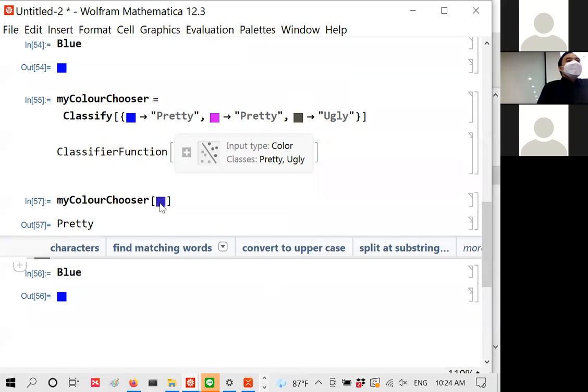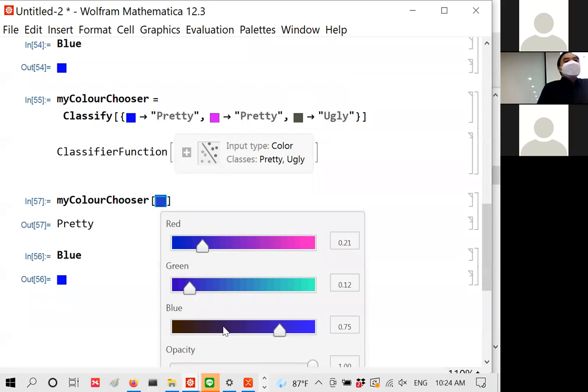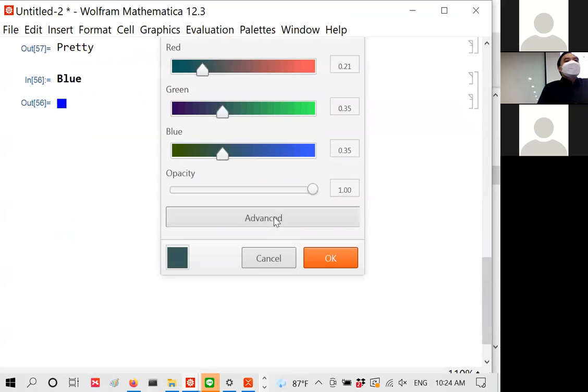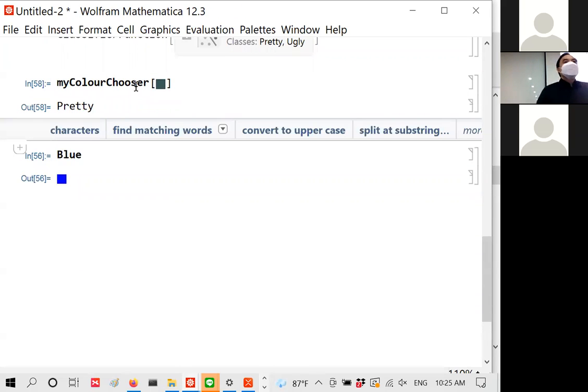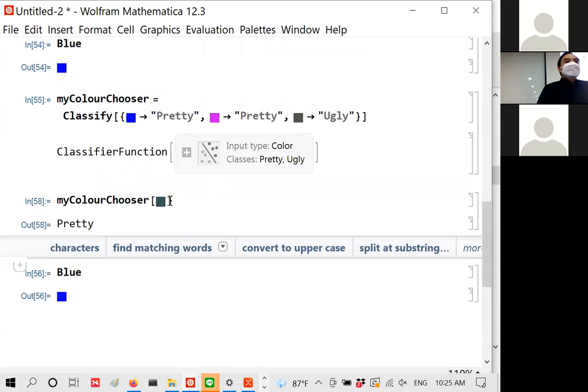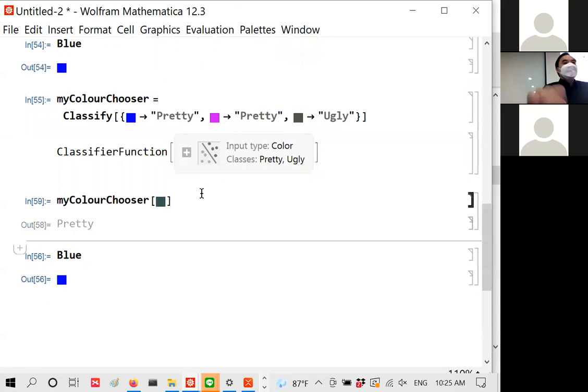Okay, so let's try something else. Let's try to make it ugly deliberately. I know that dark colors or greenish color tend to be ugly in this case because that's my taste. That's it. Up, it's still pretty.